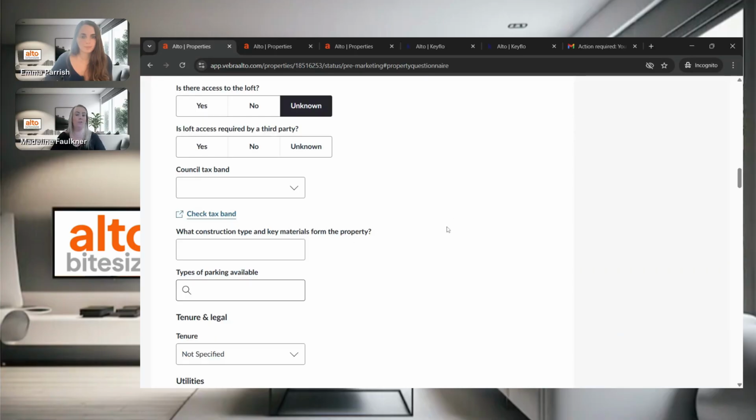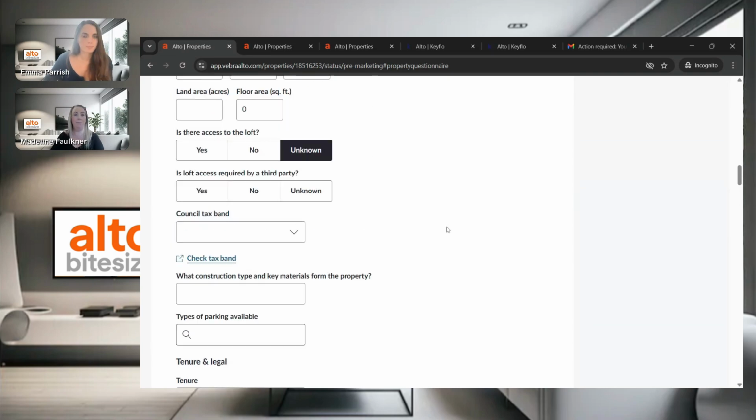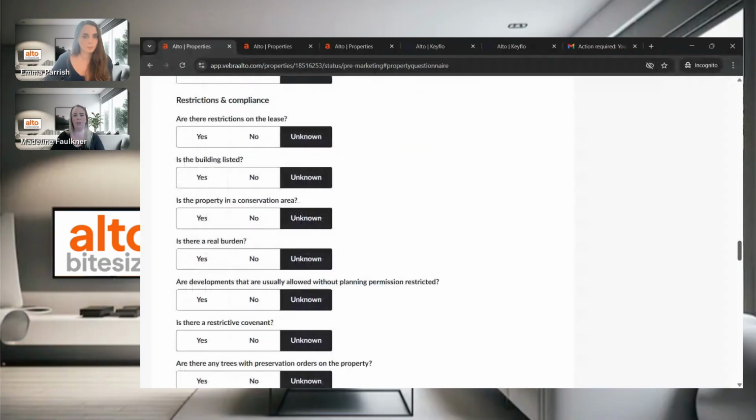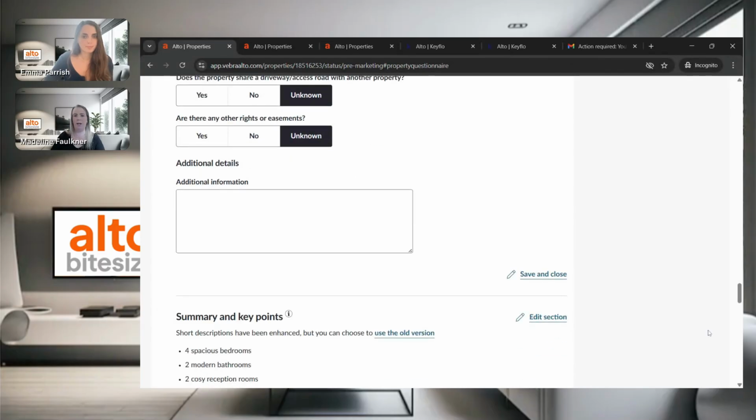Say, for example, they said they've got parking and they don't actually have parking. So obviously it's an essential thing to be able to advertise their property. Okay, I'm just going to add my council tax band in there because it won't let me publish anything unless I do. So you can go through and see all the questionnaire. It will have all your additional questions in there as well, the ones that you've chosen to customise it and make it more of a feel for you and your agency.